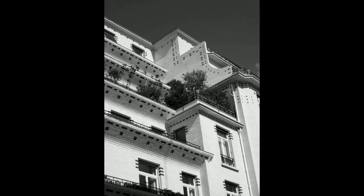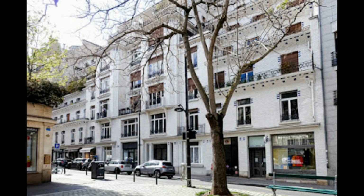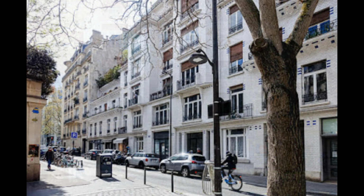26 Rue Vavin, designed by Henri Sauvage and Charles Sarazin in 1912, stands as a bold architectural statement in the Montparnasse district of Paris. It is a pioneering example of early modern residential architecture, blending functional innovation with aesthetic exploration. Sauvage, a key figure in the transition from Art Nouveau to modernism, used this building to experiment with new forms and materials, creating an urban residence that anticipated many principles of modernist architecture.